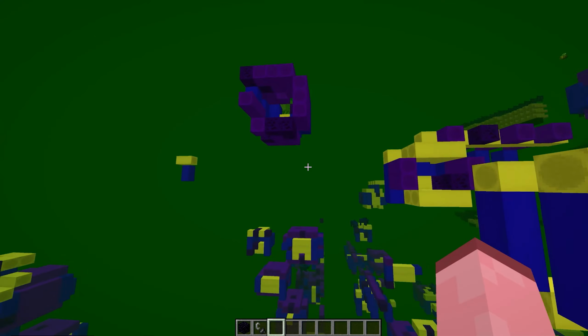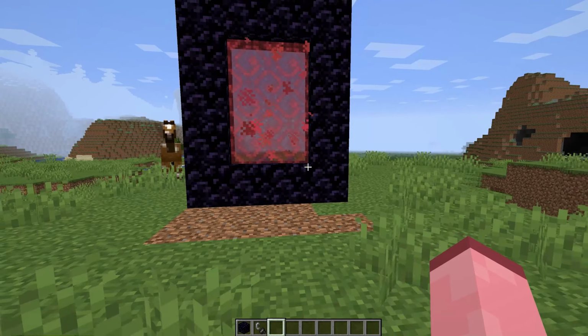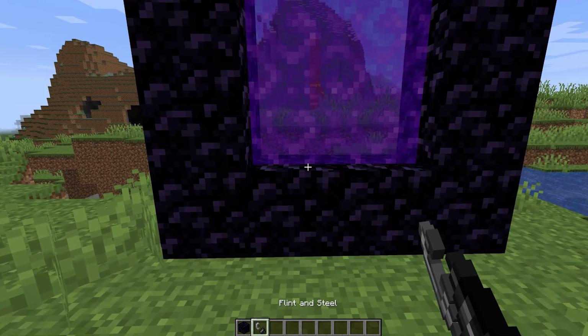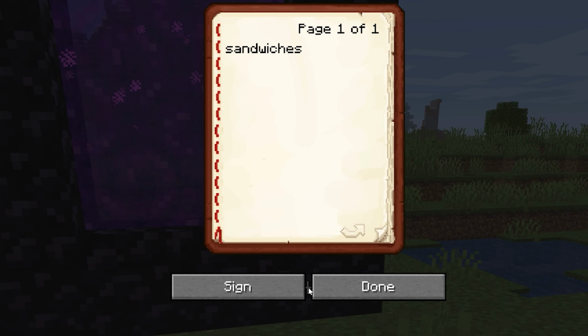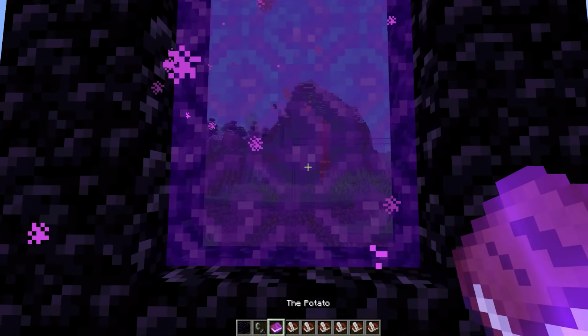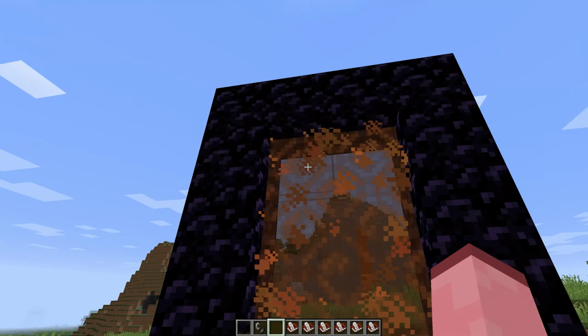So let's try it again. All right. I'm gonna keep that one open and I'm gonna do another. Okay, sandwiches are the rarest of sandwiches. Okay, and then that's going to be called the potato. All right, let's see how this one works. Okay, this one's orange, that one was red. Here we go.